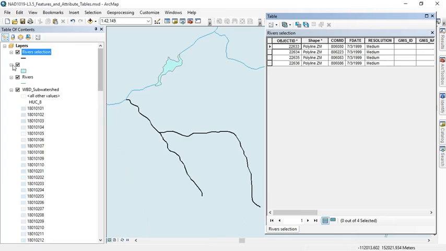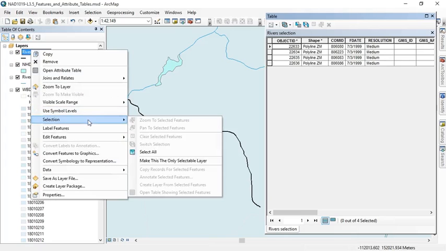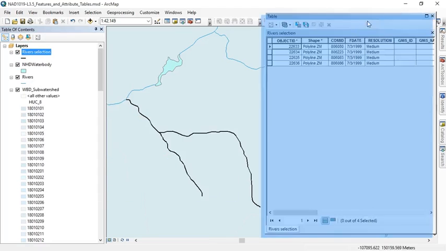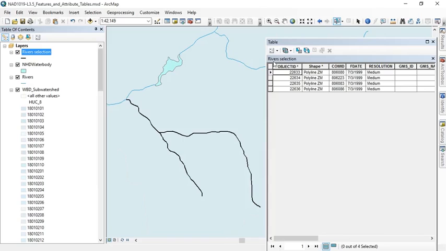So if I make this layer the selectable layer, and I select one of these features here, I get a selection in my attribute table, right? If I do the same thing over here, I get a different selection, and a different selection, and a different selection. Each feature has its own record, and each record has its own feature. If I change the selection here, it also changes it on the map.